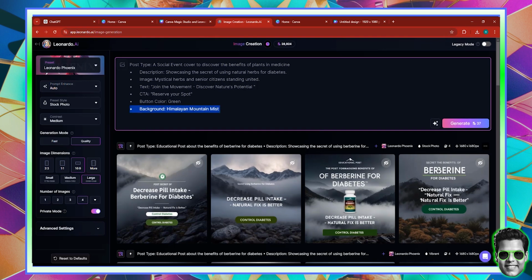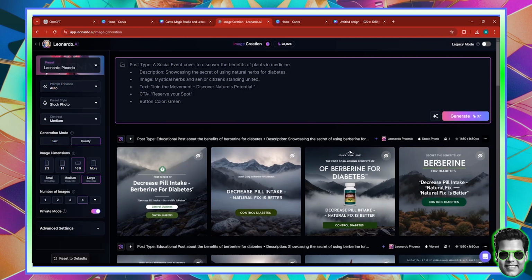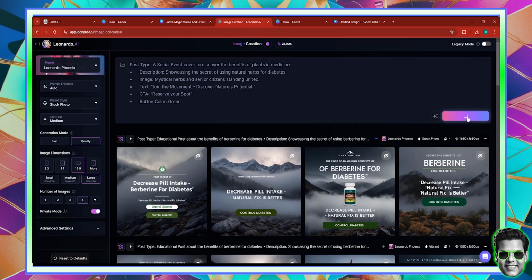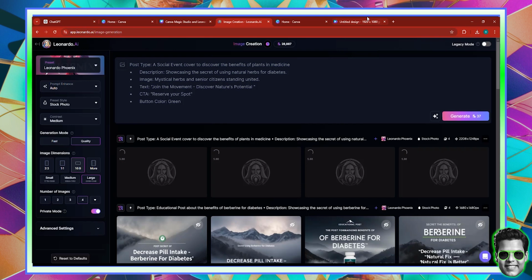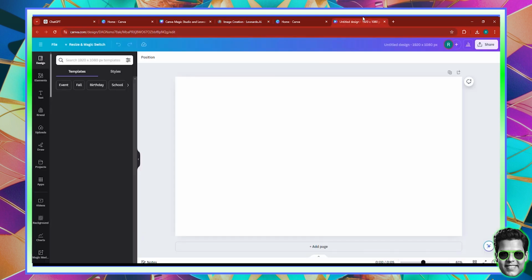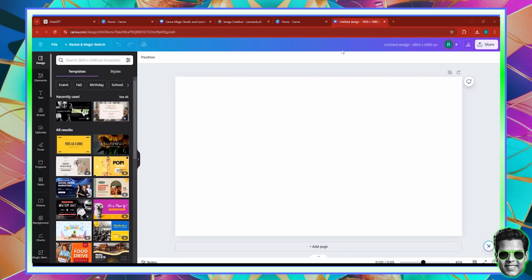When it comes to the background, we can just remove this because we described the image. So I'm going to click generate, in which case it's going to take into consideration everything I said and generate what I asked. Remember, we changed the size to 16 by 9. In the meantime, I'm going to go to Canva so I don't waste any more time. We're going to write the description as, let's just say, diabetes event. And right here, we can just put the post.